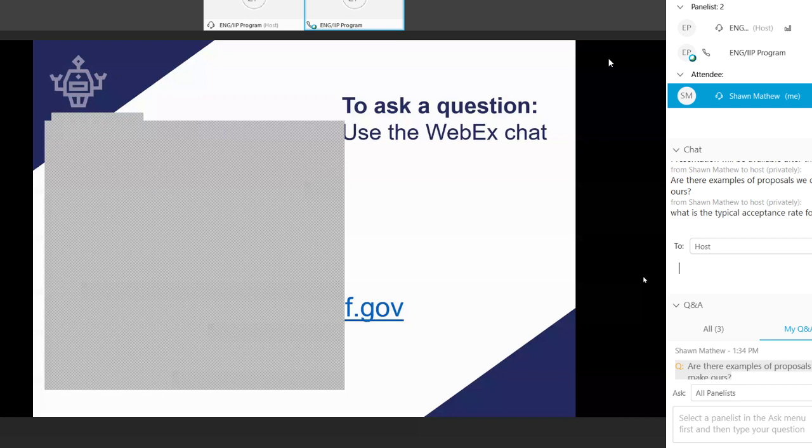The next question is, who can be PI on a Phase 1 SBIR grant? Does it have to be the CEO or can it be the person leading the R&D? Can a subcontract research organization be PI or co-PI? Well, NSF puts a lot of weight on who the PI is. The PI is the one that the program director is going to work with.